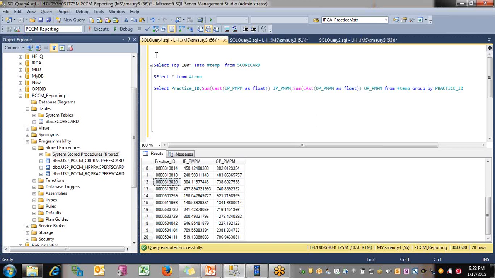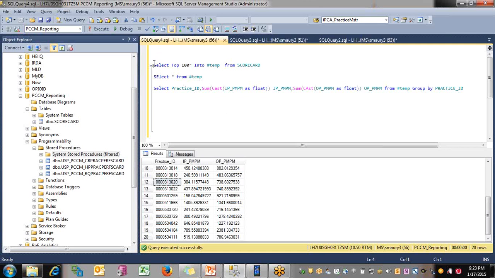No. So what will you do? We'll store it in a stored procedure and then call it from that. Exactly. I was about to tell you how to create that stored procedure so that you can use it like this.